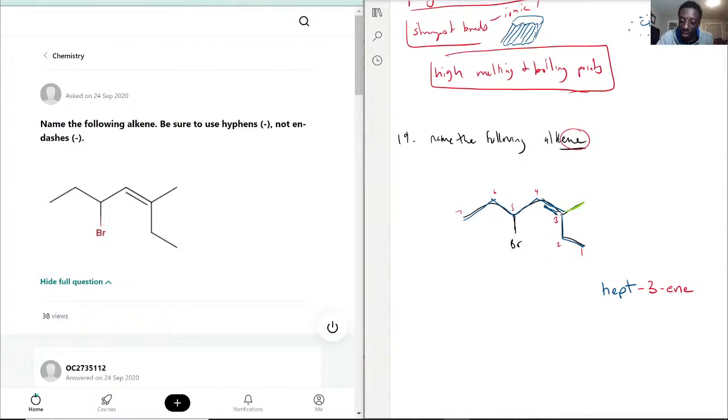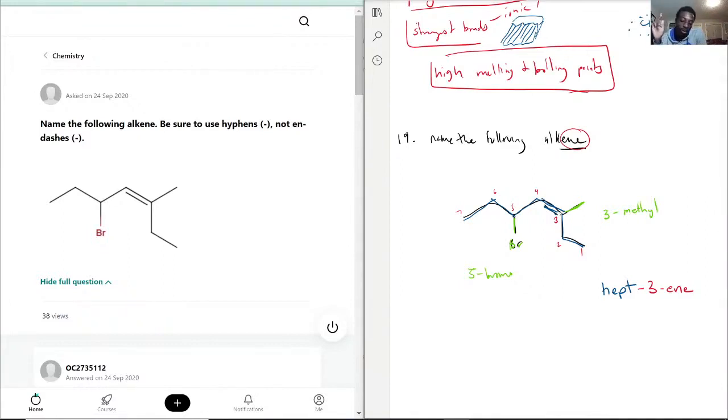We have this part that sticks out, and we have the bromine as well. At 3, we have just a CH3, that's 3-methyl. And on the 5, we have 5-bromo. That would be how you name it, because with bromine, we drop the -ine at the end and just add an -o. Typically, that's even if you had a chlorine, for example, it would be chloro, and fluorine would be fluoro. But here, we have 5-bromo.